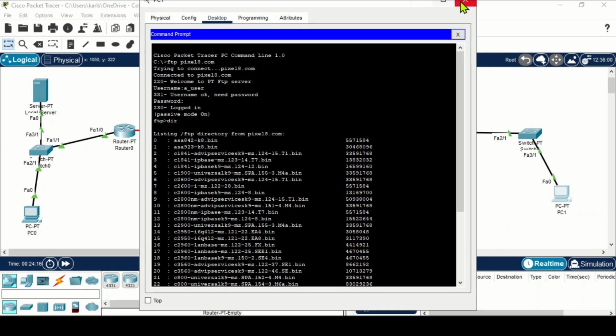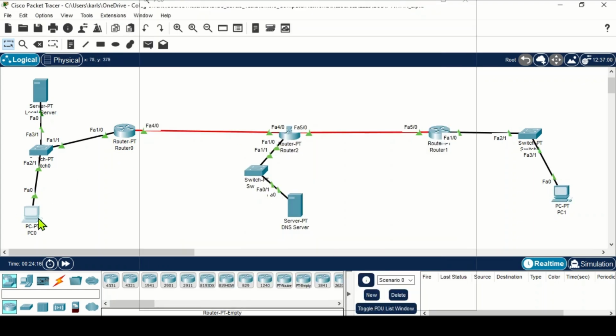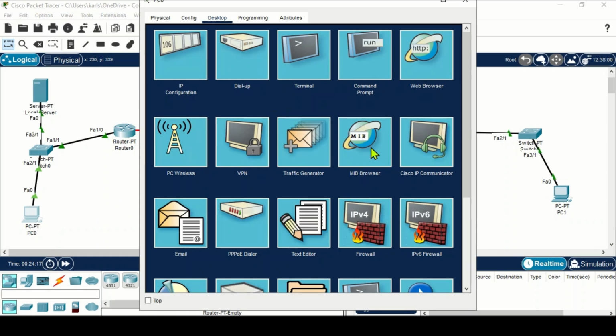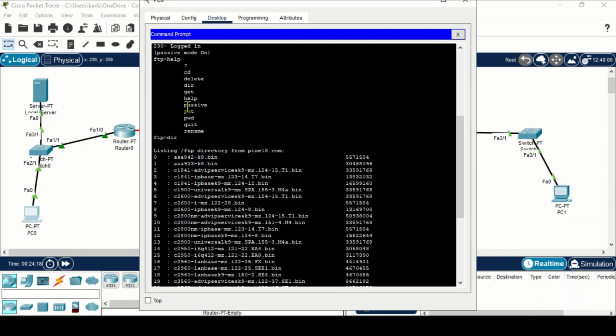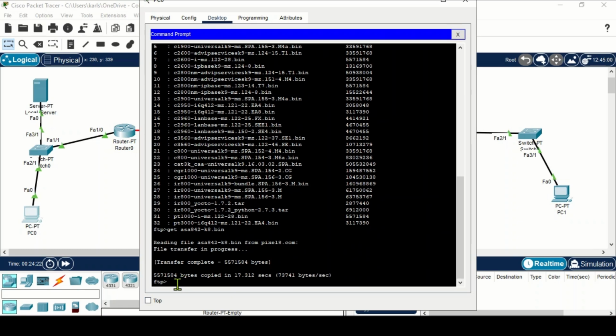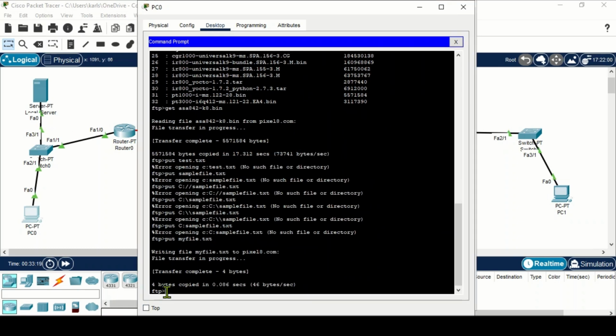Right, so while that's doing that then, what I need to do is put a file there, don't I? Or rename a file. So we'll need to put a file.